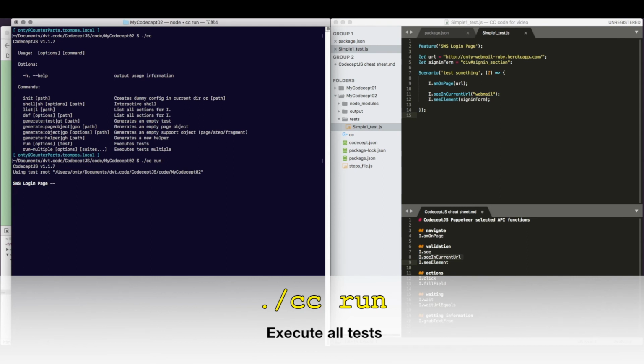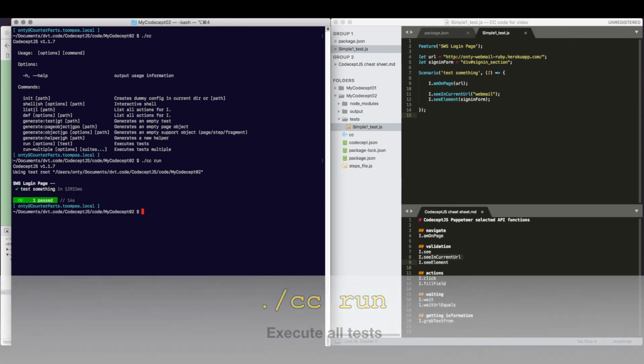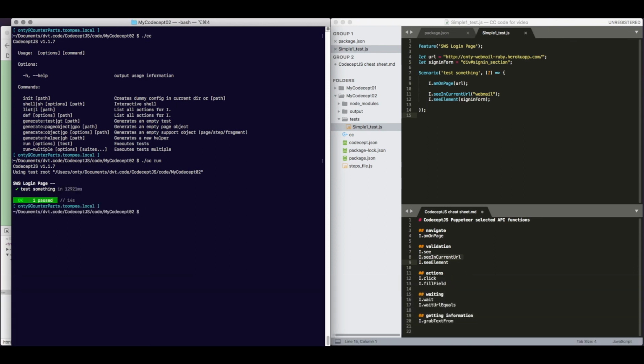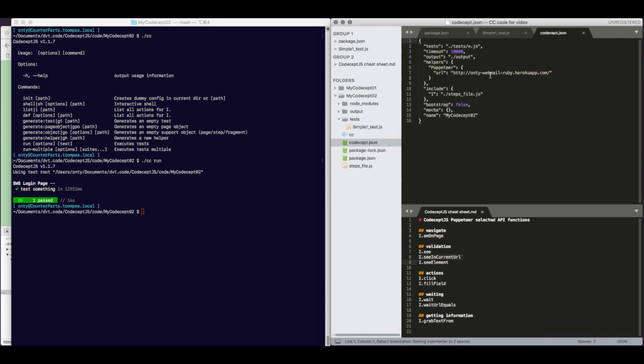The browser does not open because it is configured currently to be headless. Our test has passed. I wonder if there is a way for us to take a look at how the test is actually running in the web browser. Let's go to codecept.json. There is a Puppeteer helpers configuration for Puppeteer. Let's try show: true.